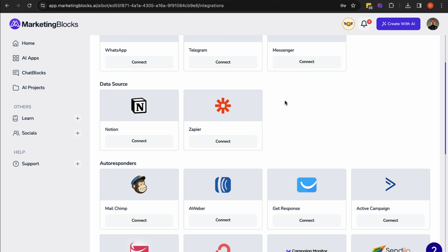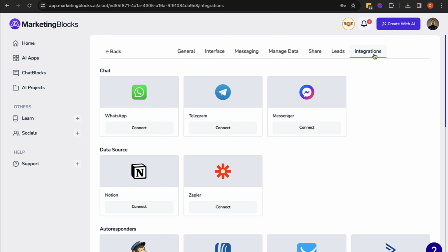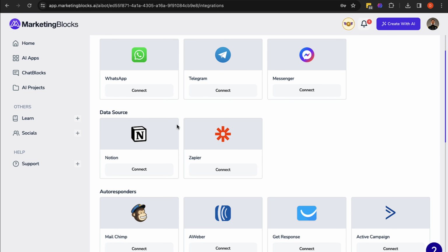Now, in a week's time, there will be another episode. In another week's time, there will be another episode. So you could either come here manually to always update the knowledge of your bot, or you could use this very cool data source integration option, either through Notion or through Zapier, where you can get your bot automatically updated. So as new newsletters are coming in, they automatically sync and train your bot, so that your bot is always up to date.